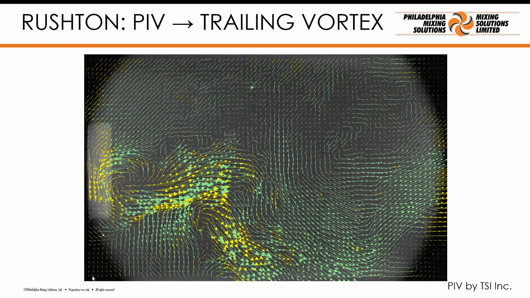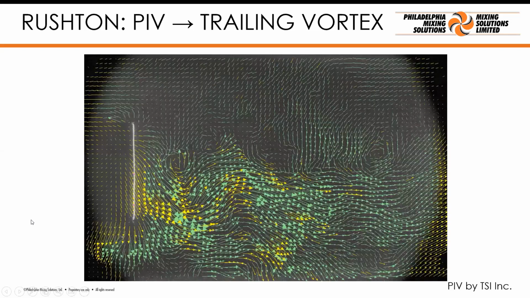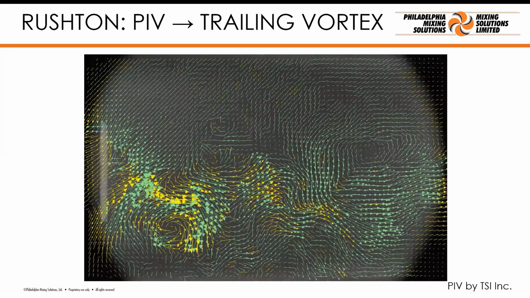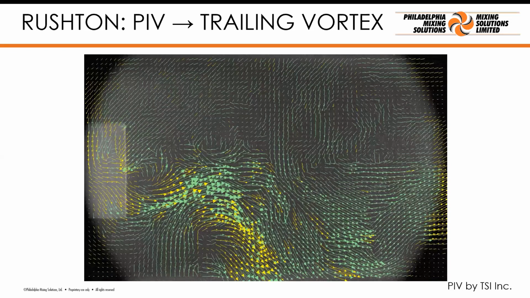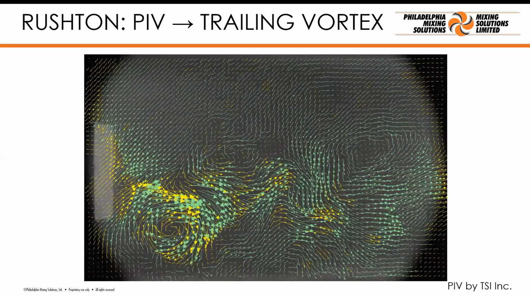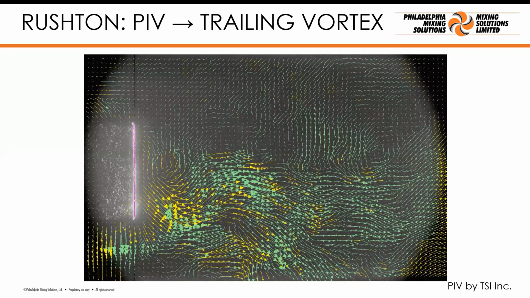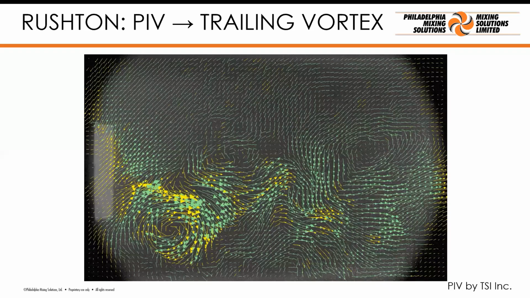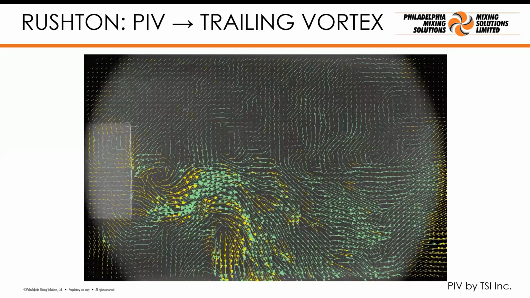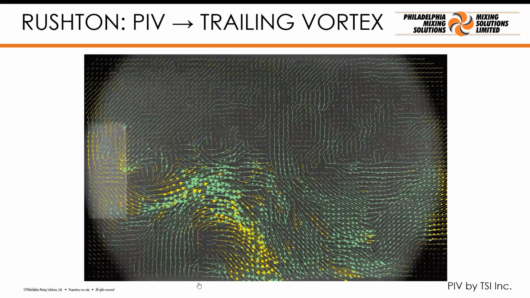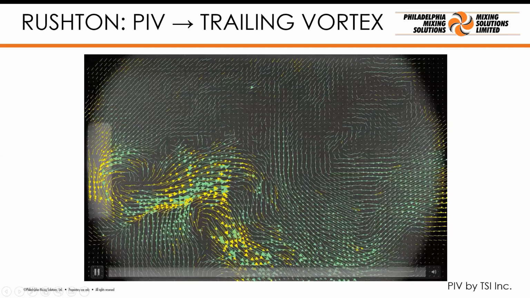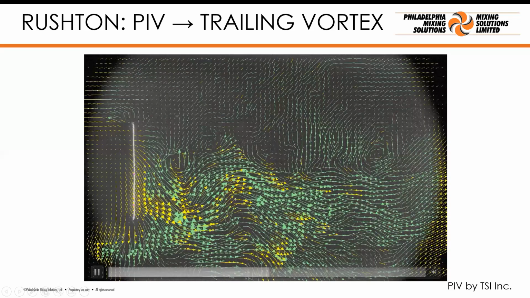Okay, come on, start. So this is a Rushton turbine blade moving through, and this is data. This isn't a model. We're using a device called a particle image velocimeter to look at the flow coming off the tip of the blade. And what you can see is there's a vortex forming at the tip of the blade, where the high shear region on the front of the blade meets the low pressure region on the back of the blade. This vortex forms. And this is the hot spot.